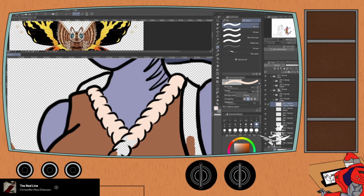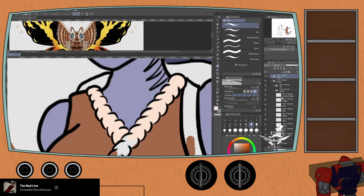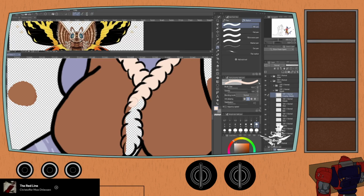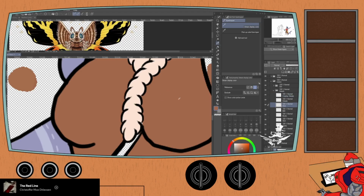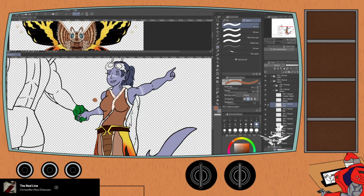We've got to get rid of some lines there real quick. Probably in this one. Yep, there we go. And back to coloring. Now what I could do if I really wanted to is put these colors on the sketch layer and turn it on. That way they'll hide when I turn that back off. I'm coloring outside of some lines, yes, but I'm coloring inside other lines, so.